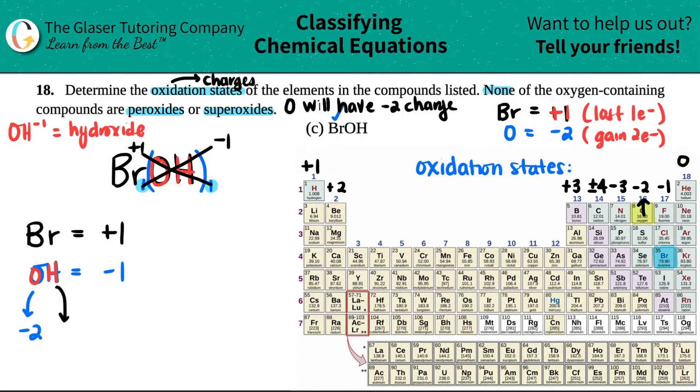Now, can you tell me what the hydrogen is going to be? Remember that if one of them is negative, the other one has to be positive. And look here, hydrogen is in group one. So it wants to be a plus one. Now, does that make sense? The addition of O plus H has to equal a negative one. Negative two from the oxygen plus one equals a minus one. So that checks out. We know that the hydrogen is a plus one oxidation state, which means that it lost one electron as well. And look, the whole thing is neutral. If bromine and hydrogen both lost one electron, where did it lose it to? It lost it to the oxygen. The oxygen gained those two electrons to make the whole compound neutral.